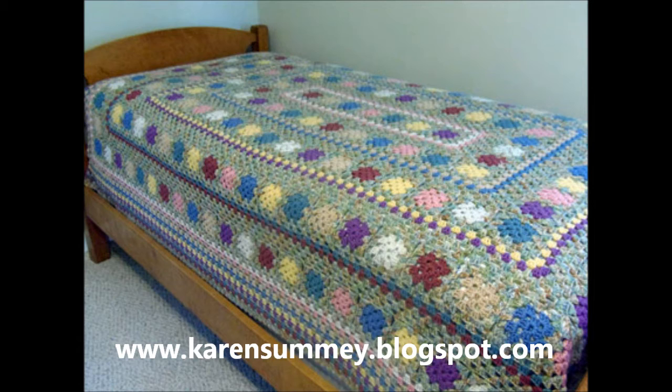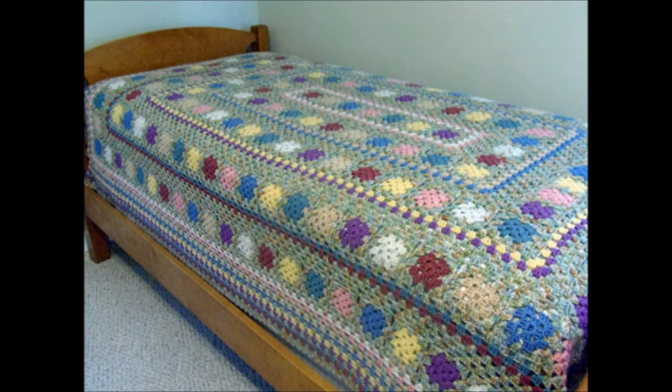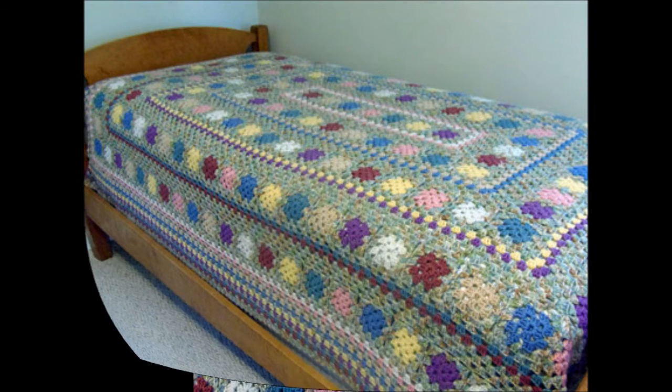Thanks for joining me. As we wrap up 2013, I want to talk about my favorite all-time crocheted Afghan. This pattern is fairly old. I made my first Afghan from it in the mid to late 1970s, so the pattern itself is probably older than some of you. Still, I consider it a classic, and I could happily make another one of these at some time in the future. I just love the way it looks, and it provides me with some variety too. Let me show you what I love about this pattern.